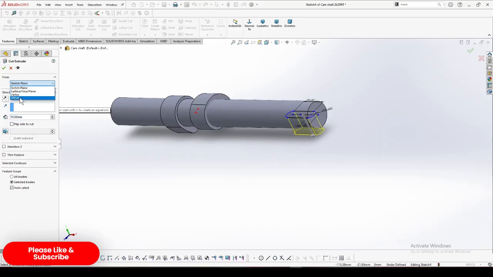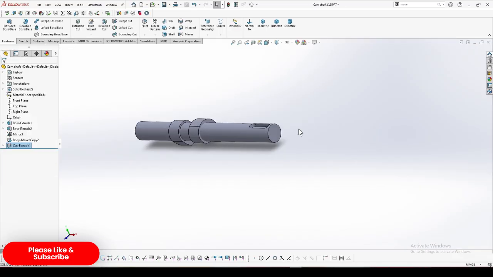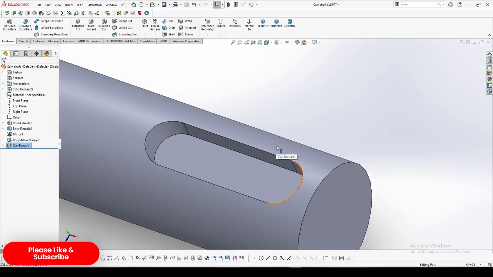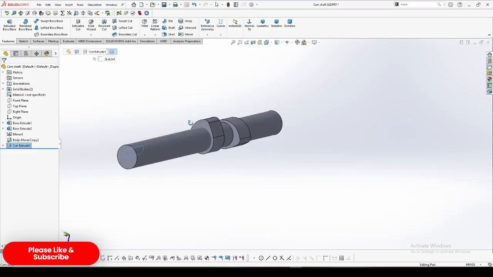We will select offset 10 mm and this is 4 mm, and draft we will give 4 or 5. Now you see, keyway is also ready. Now our cam shaft is ready.